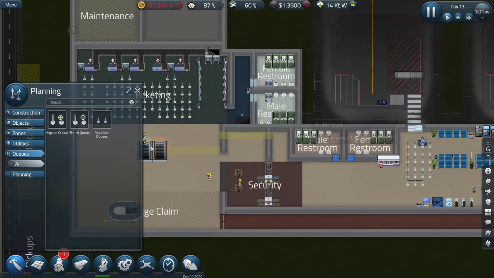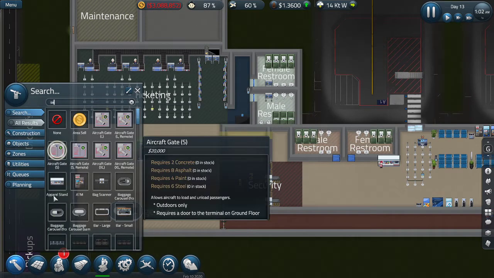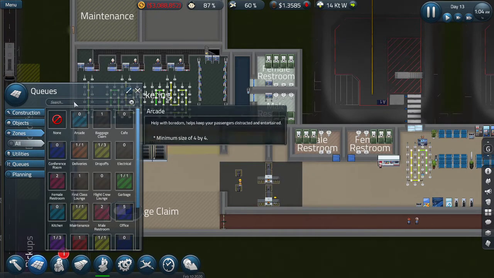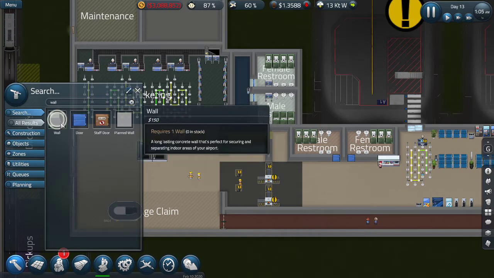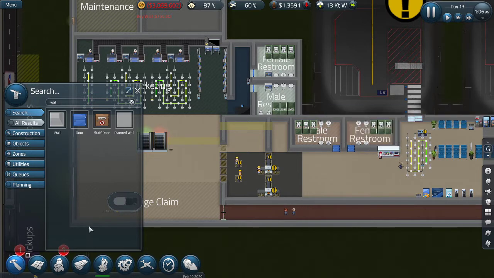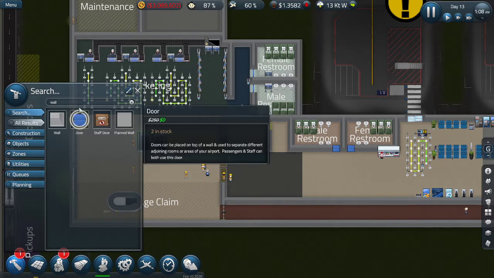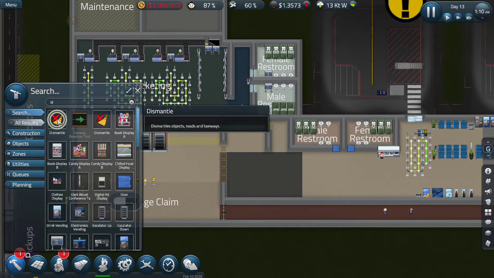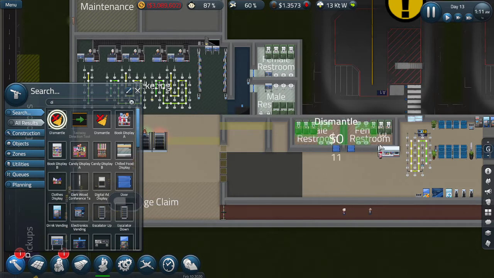sort of move a lot more stuff. Security, actually. None. There we go, and we need some walls. There we go, and another one. Okay, so this should now secure itself, and I want to get rid of all of that. Nothing safe at the moment, but we will fix this, obviously. Dismantle everything right there. There we go. And we want the walls to go as well, but I don't know what's gonna happen.